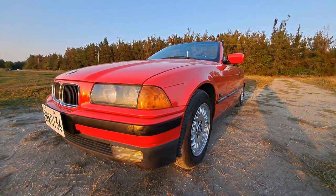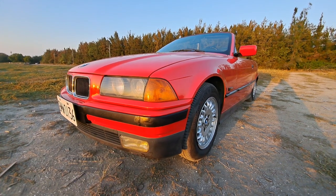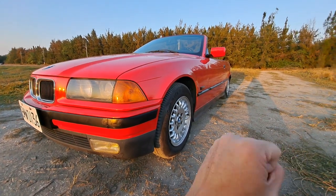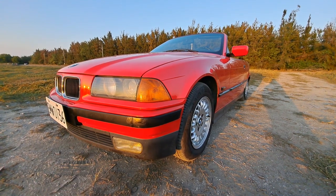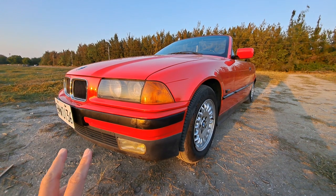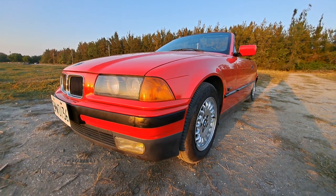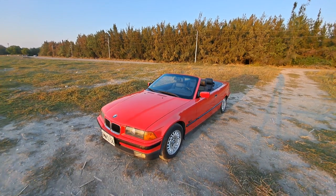Certainly, here in Taiwan, we have very cheap M3-look parts on offer. For example, if we want to change to the M3 bumper, side skirts, and the rear bumper, including the paint and the labor and everything else, it would spend around 20,000 NT dollars, maybe a little bit more. It is very cheap, unbelievable, because we have the OEM parts right here.